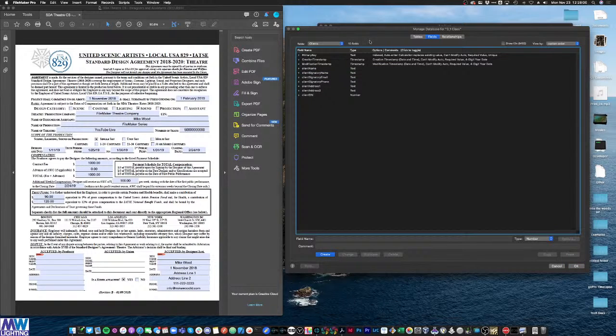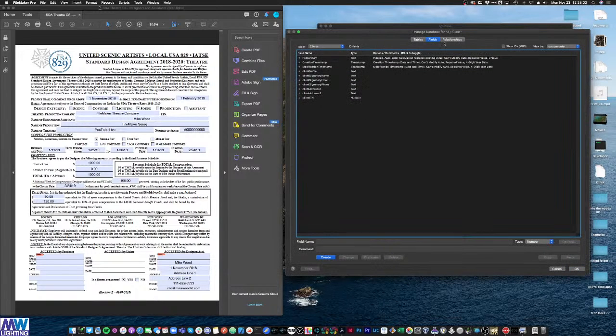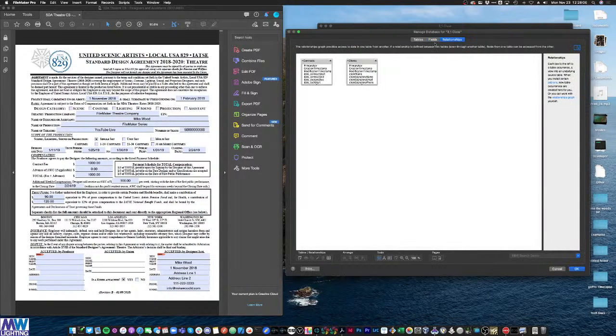Great. Okay, so the next thing I need to do before I move on to actually working with the data is define a relationship between those two things. If you remember from the keynote I showed you in the very beginning, we know that the key field that's going to match things back and forth is going to be the producer's name or the client's name.